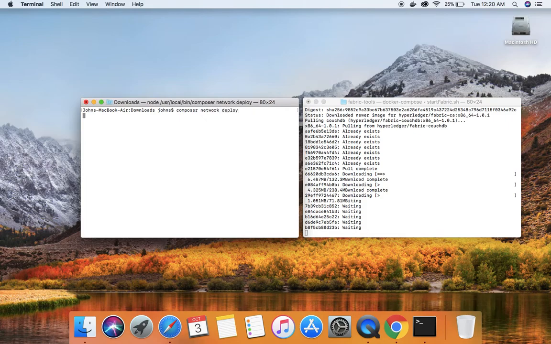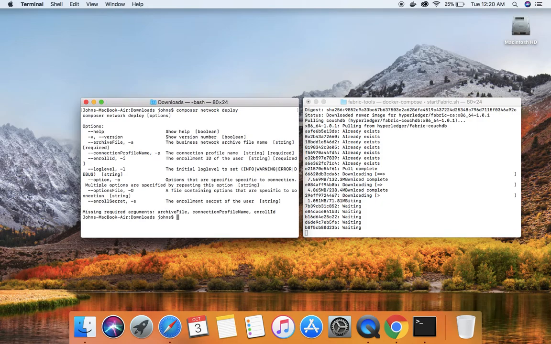So this is the command which we'll be using to deploy the business network. We can see what is the internal ID to be used, which is mandatory, and the connection profile name, where the peer information, orderer information, and the certificate authority information, like the IP and the port number of the peers and orderers, will be specified in this profile file, which will be located under your home directory in the folder .composer, connection-profiles. You can see it now.